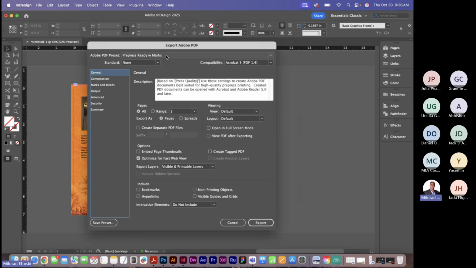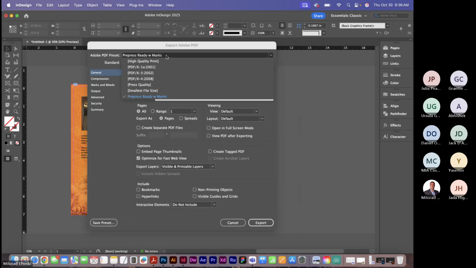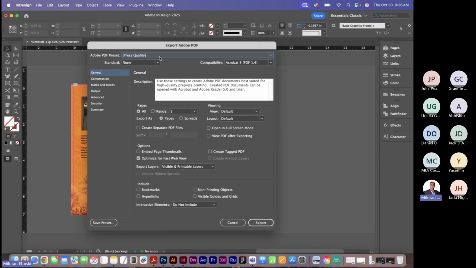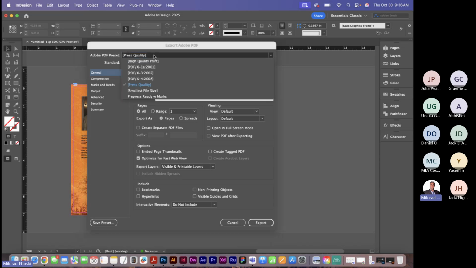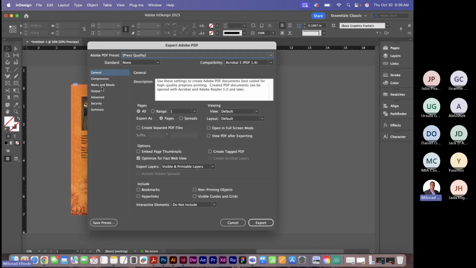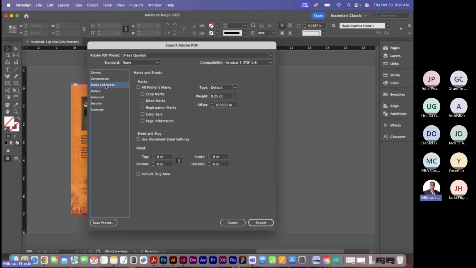So here we're going to select the actual press quality default format that you see here, and make sure that's selected, because this way will give you the optimum print resolution. Under marks and bleeds, we're going to have the crop marks and the bleed marks checked on. To apply the document bleed settings, because we did that initially, we have to include this Use Document Bleed Settings.